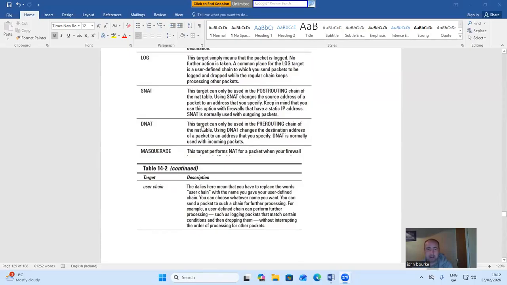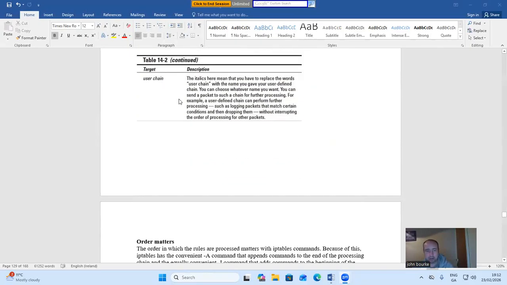DNAT. This target can only be used in the PREROUTING chain of the NAT table. Using DNAT changes the destination address of a packet to an address that you specify. DNAT is normally used with incoming packets. User chain. The italics here mean that you have to replace the words user chain with the name you gave your user-defined chain.